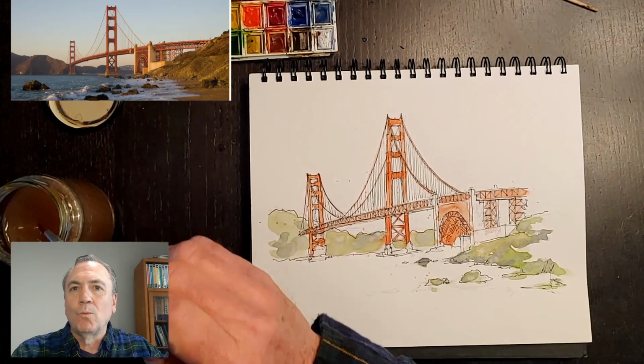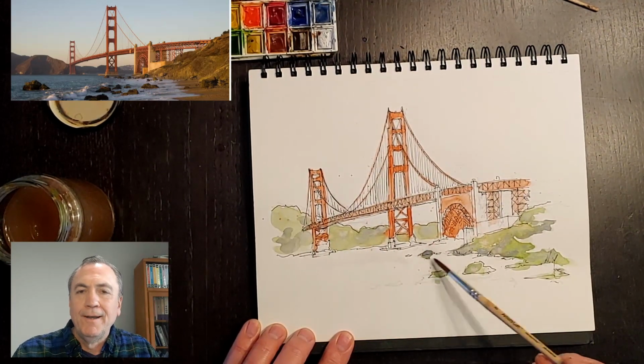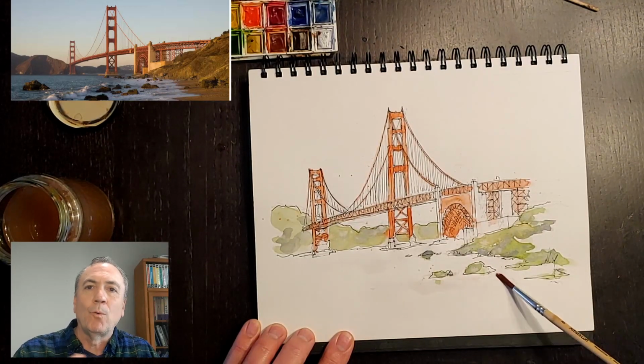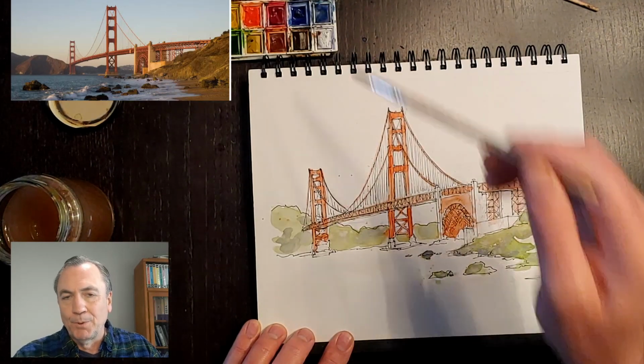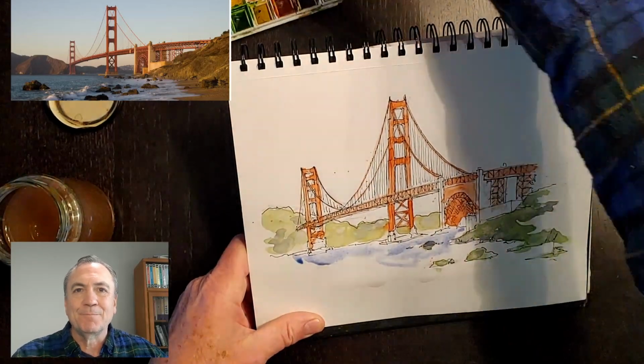Now I'm going to just wash all the area where it's going to be water. I'm really putting water in that area so that I can do a wet over wet with a lighter blue, just to designate where the water is underneath this bridge.